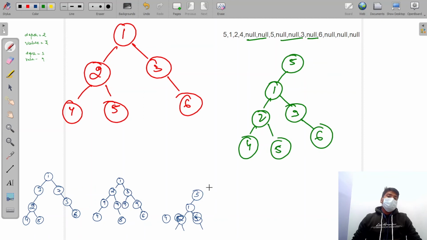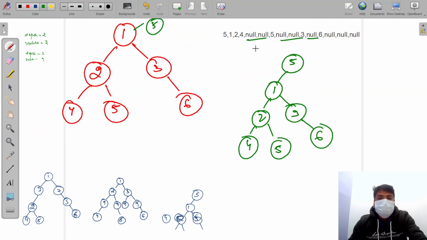So this is the tree. Is this the right tree? Yes, it is the right tree. I think something changed here because of the bug in the open board when I'm doing Control Z, so when I'm doing undo, at that time it changed. But suppose you need to add 5 here, so this will be the tree. So this is the output, same as that.